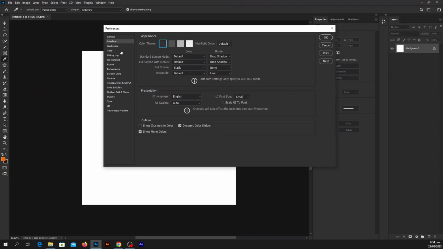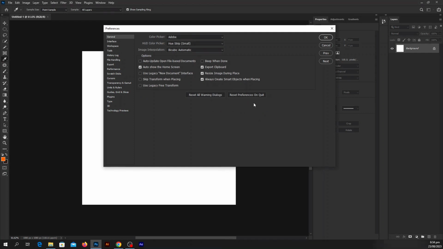Now if you encounter any kind of difficulty, you can still come back to General here and click Reset Preferences on Quit. What it does basically is restore Photoshop to how it was. Reset workspace only resets this workspace, or some other arrangement that you made. But any tool that you've lost or anything that you can't find, or sometimes Photoshop will present you with some issues related to the drive, like you can't edit this because the drive is bad or something like that.